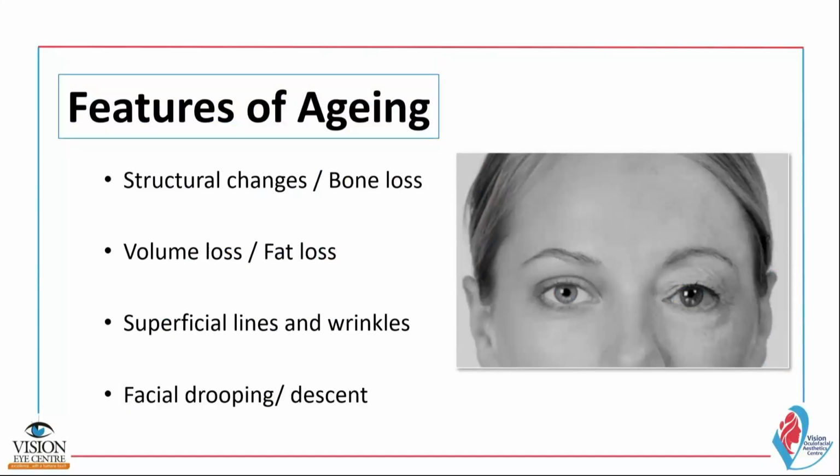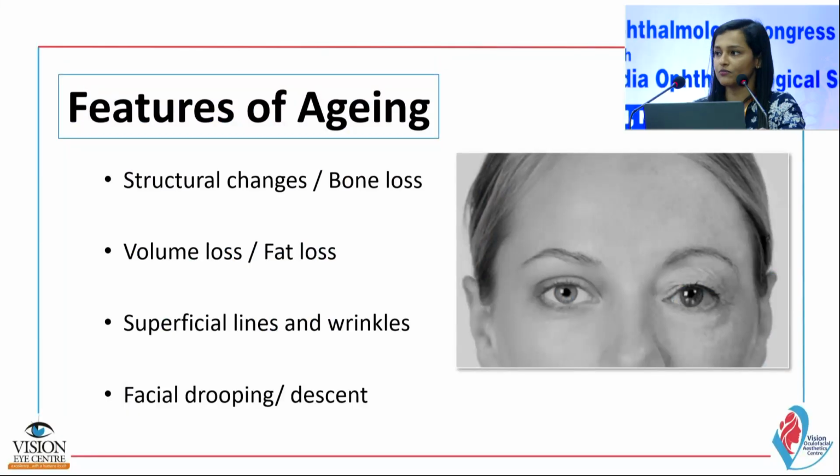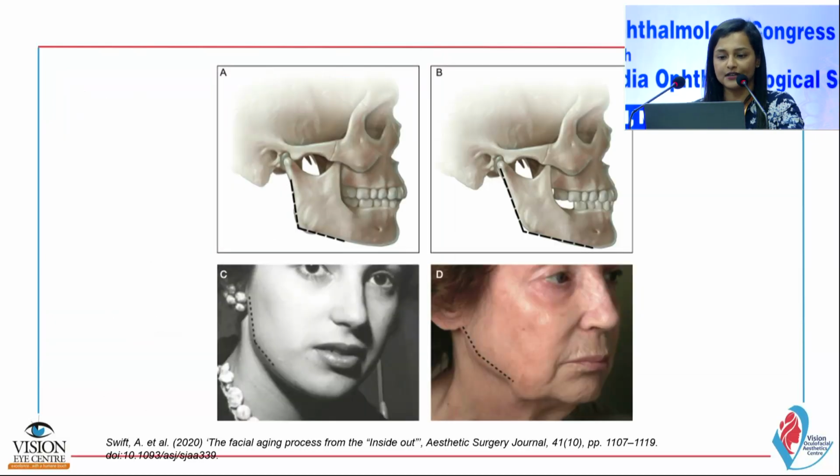So the basic features of aging that we commonly address are volume loss, fat loss, superficial lines and wrinkles, and the most important thing we need to keep in mind is there is also some amount of bony resorption which takes place, as well as overall descent of the face.